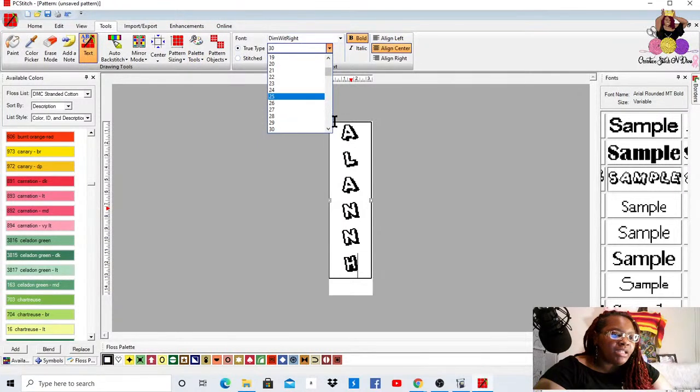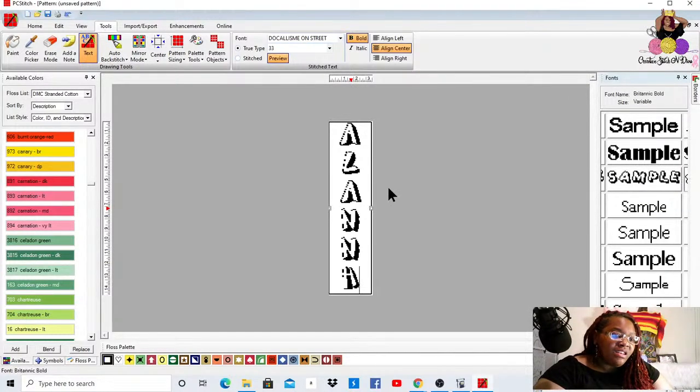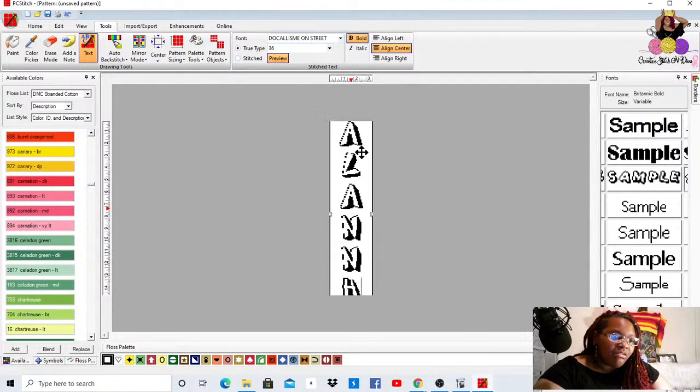I could make this a little larger. Now, I think I like this. I will have to make it a little bigger though, in order for it to look right. Now, see, there we go. In order for it to look good, I would need to make it bigger, but it's not going to fit.